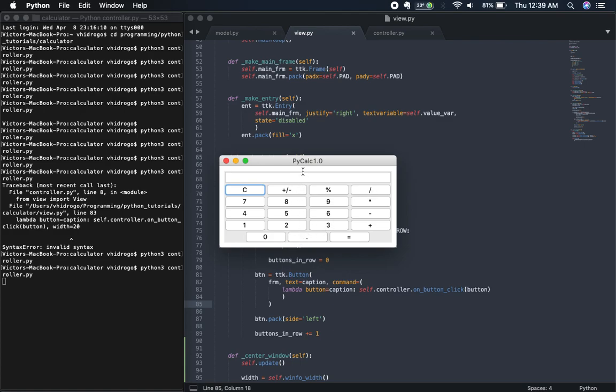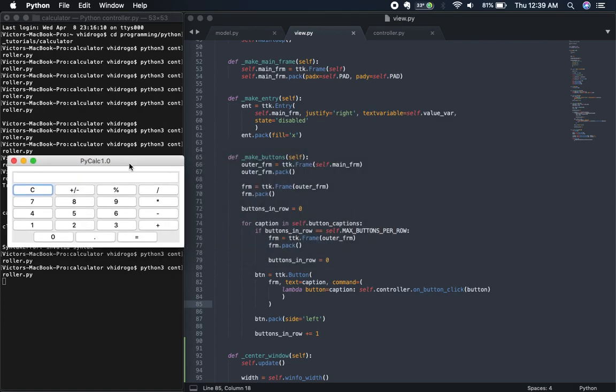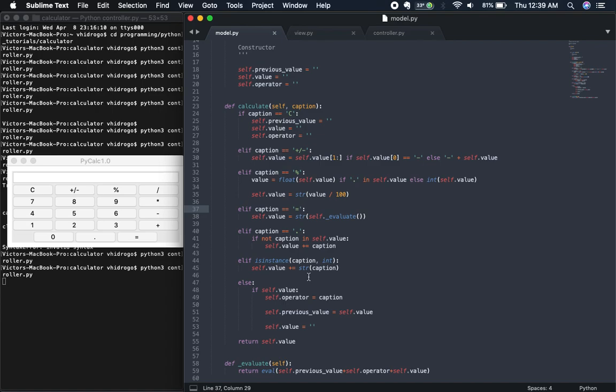So right now, since we have those dynamic buttons with these captions, and then we use the caption to return the result using the eval function.